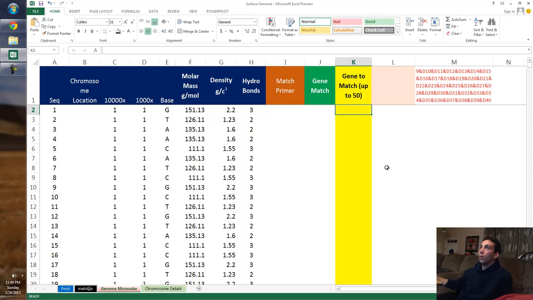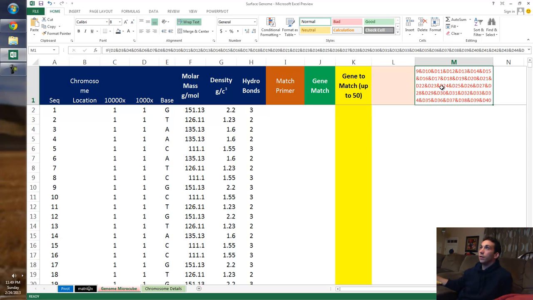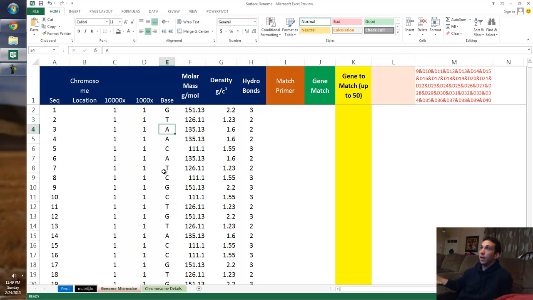What I did was I wrote a bunch of code here to just grab the sequence one at a time and roll it up into one cell. And you can put like 3,000 or maybe even 8,000 characters into one cell. So you could look for a gene that is 8,000 characters long, if you can really get it in there, right?